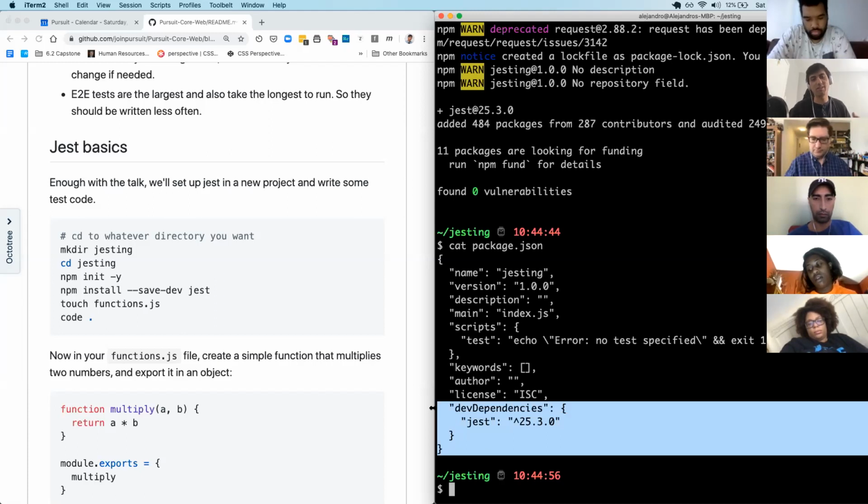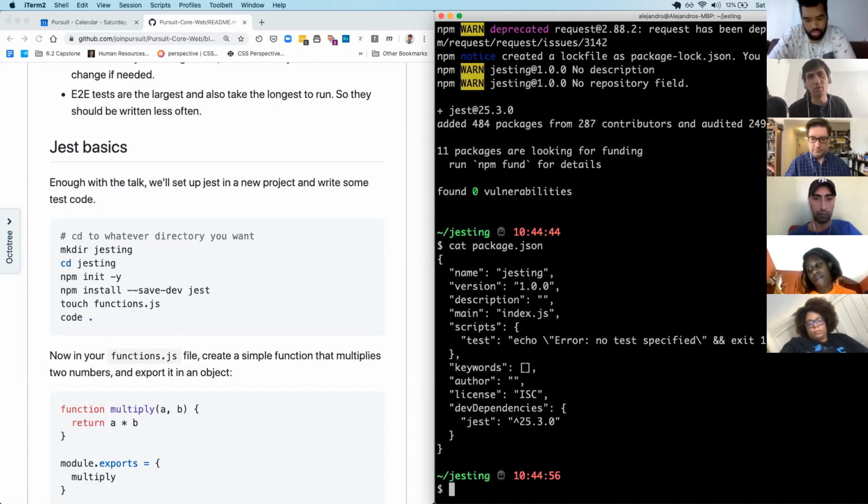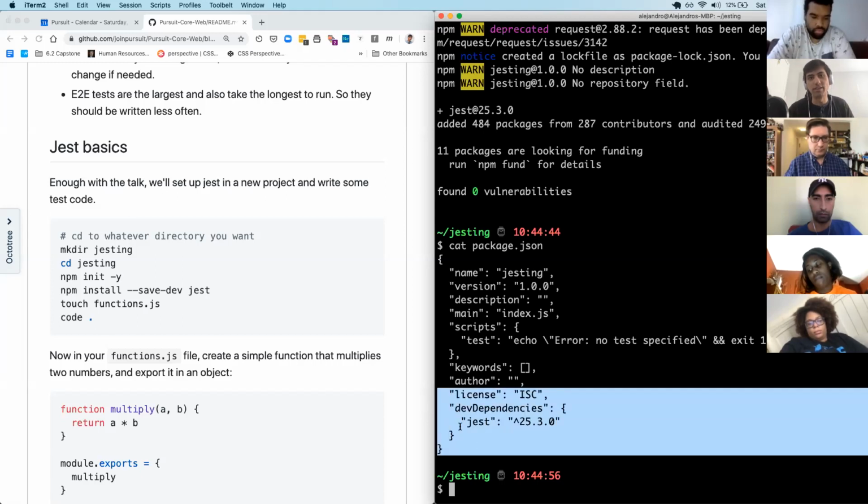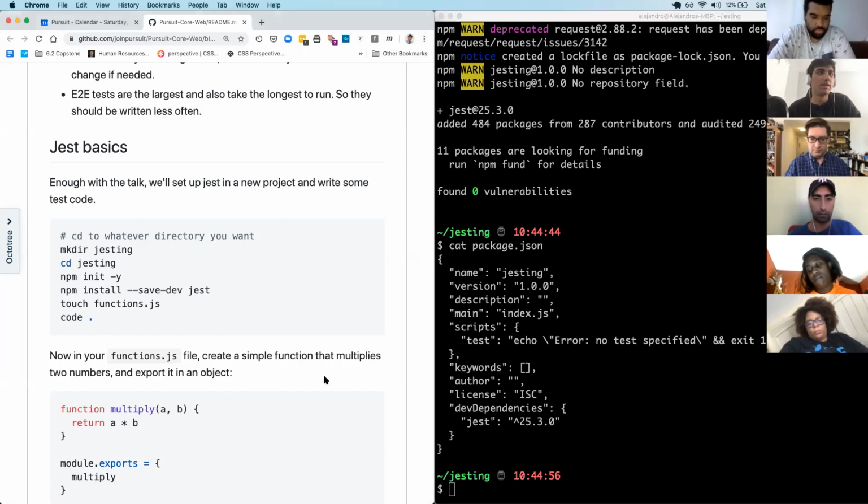Jest is a development dependency for us to test our code when we're in development. That's the same reason why. So that's why we install it in dev dependencies, not in the regular dependencies. Our code does not depend on Jest to run and to work. It's a development dependency. Cool.